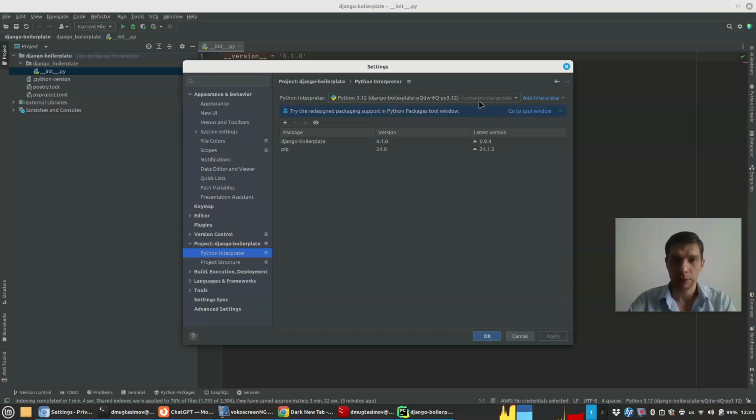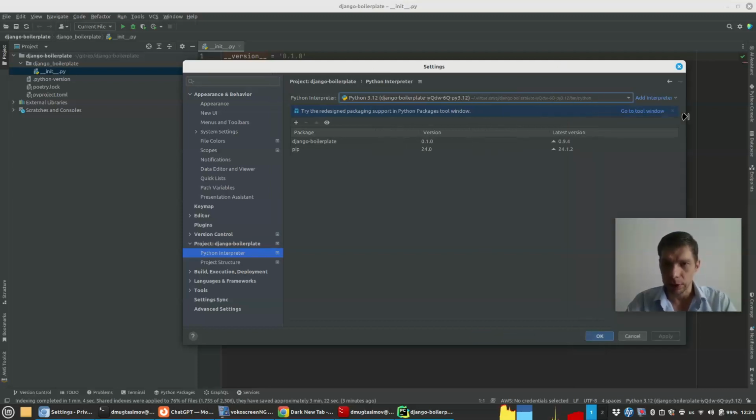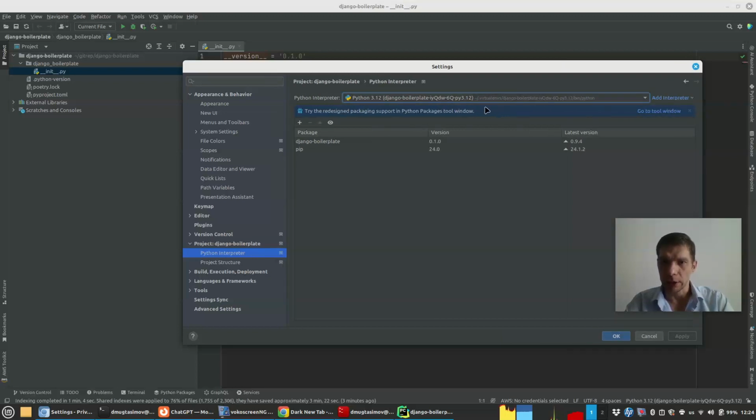It actually picked it right, because you see here virtualenvs, Django boilerplate. We will also install Django now as a dependency and see if it picked it right. Unfortunately, I only see a part. Oh, okay, no, I see the full path to the Python interpreter. So here it is.